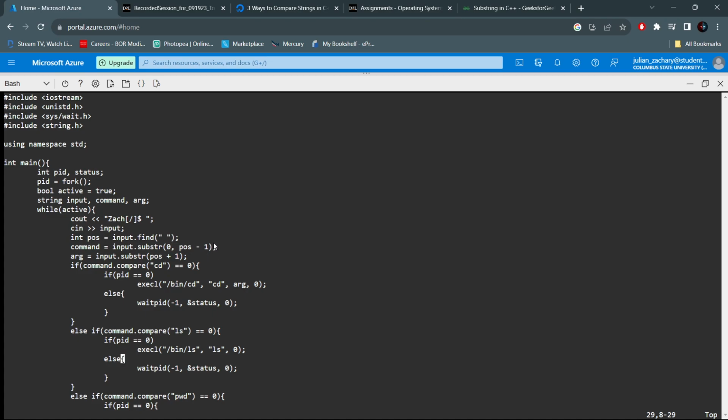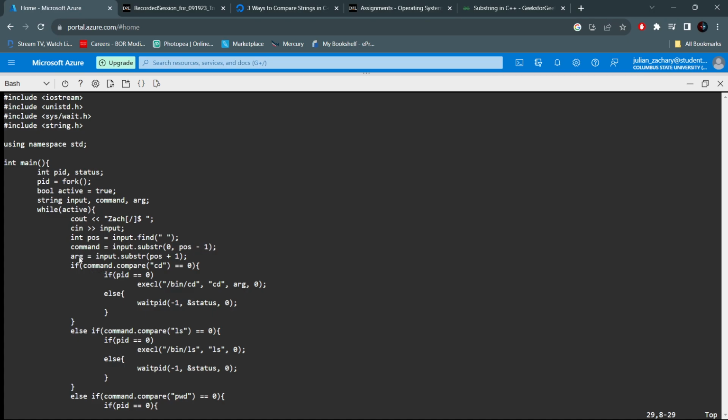Because strings run in a 0, 1, 2, 3 type of position, and because of how the substring works in C++, you start the substring at the index of 0, and the second argument is how many characters you add to it after where you start. And it's position minus 1 because if I were to include the 1 that's taken off, we would have the space inputted. And we don't necessarily want that. Wouldn't be the end of the world, but we don't want that.